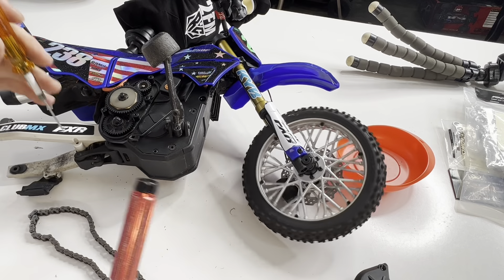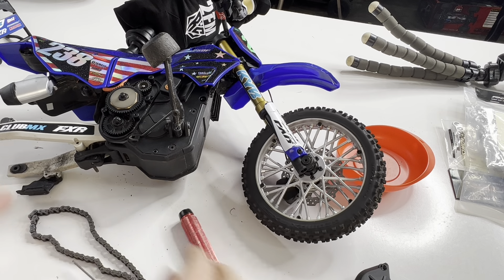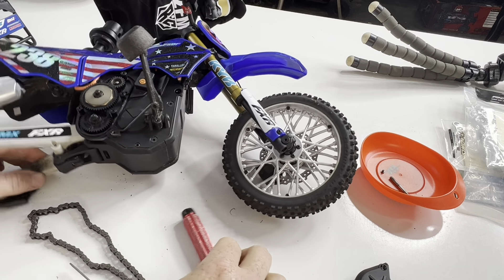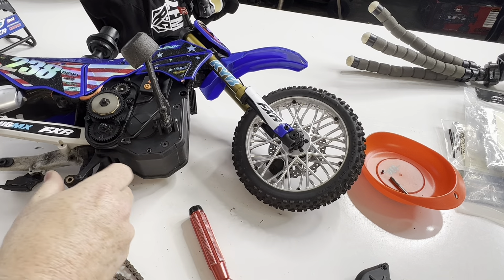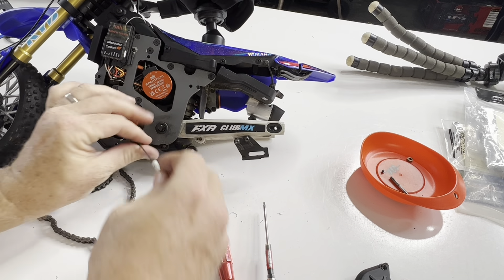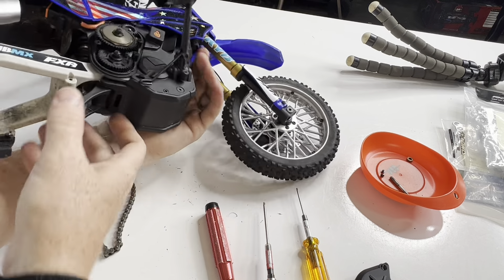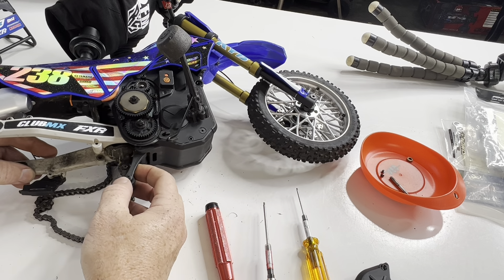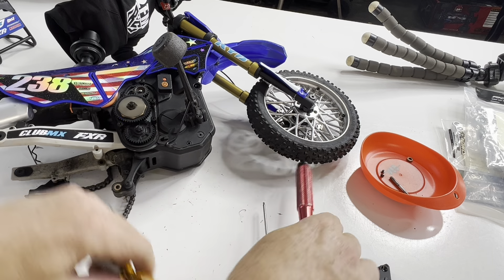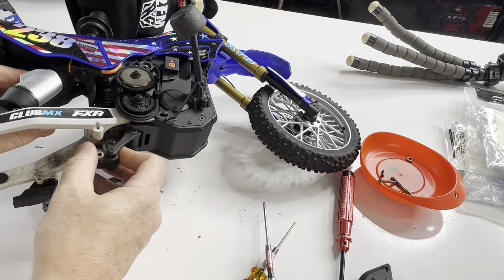Then it's pretty much finding all of the little screws holding the pins — you take those out, tap the pins out themselves, and the gears will come right out. You don't have to do anything; they just kind of pull out once the cover is off. You can pretty much see all of the screws you need to remove to get this rear arm off. You do have to take the shock off of that piece there as well — a couple of little pins in there — and it all just comes apart very easily.